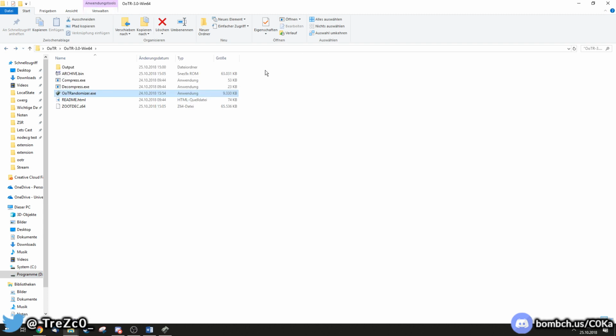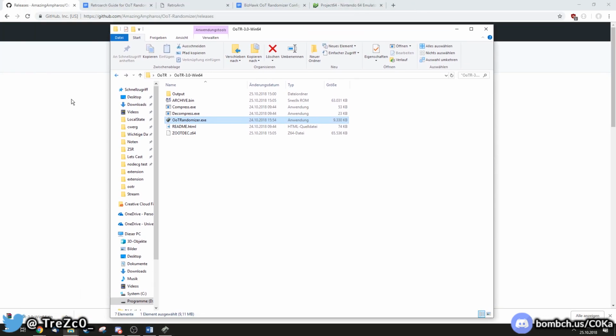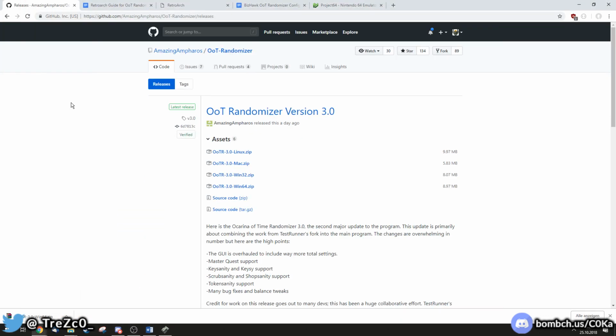Next up, we need a way to play this. So if you have an EverDrive on your N64, that's probably a super easy way for you. Just put the Z64 file there and play it on your N64. But not a lot of people have this available. So you might want to play it on Wii VC, which requires you to inject a ROM into a base WAD file.